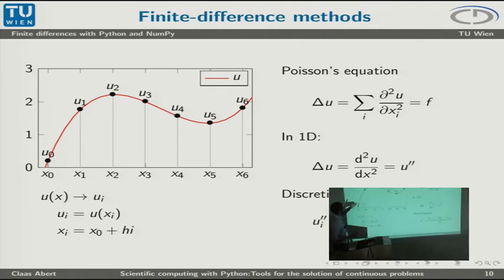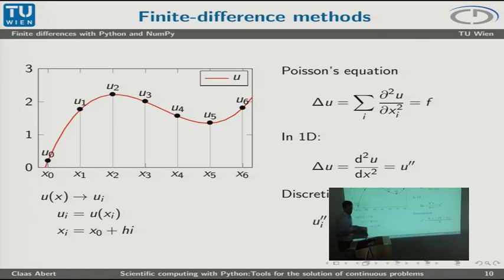Let's look at some continuous function u and try to discretize it. If we have a regular grid and consider a one-dimensional example, the discretization is straightforward. So we have a regular grid, and we start with a continuous function which has a value at any point x. And we transform it into a vector, which has an index i. And so u_i is just defined by the value of the continuous function u at the point x_i, and x_i is chosen to be equidistant. And so this is how we get continuous functions into the computer.